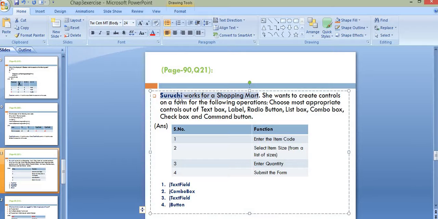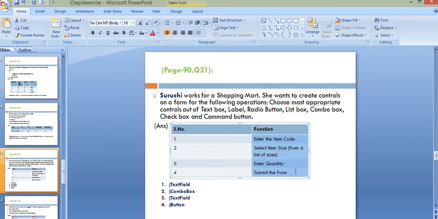The question says, Suruchi works for a shopping mart. She wants to create the controls on a form for the following operations. Now these are the list of operations for which she has to choose the appropriate controls.